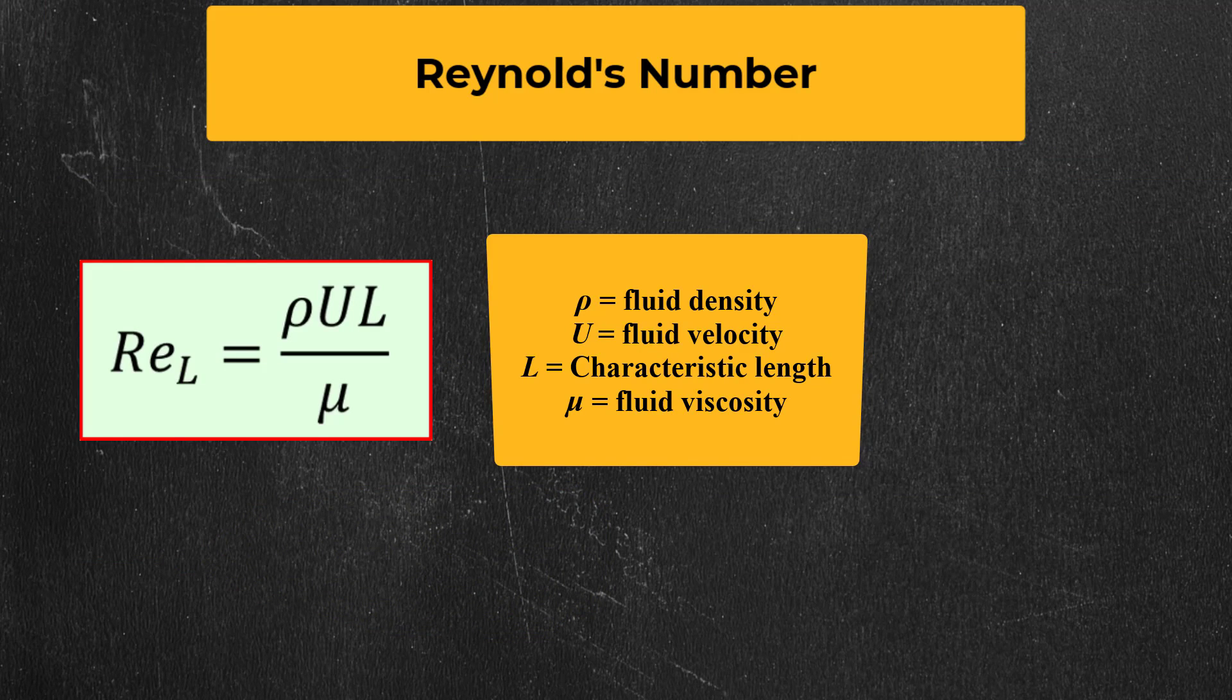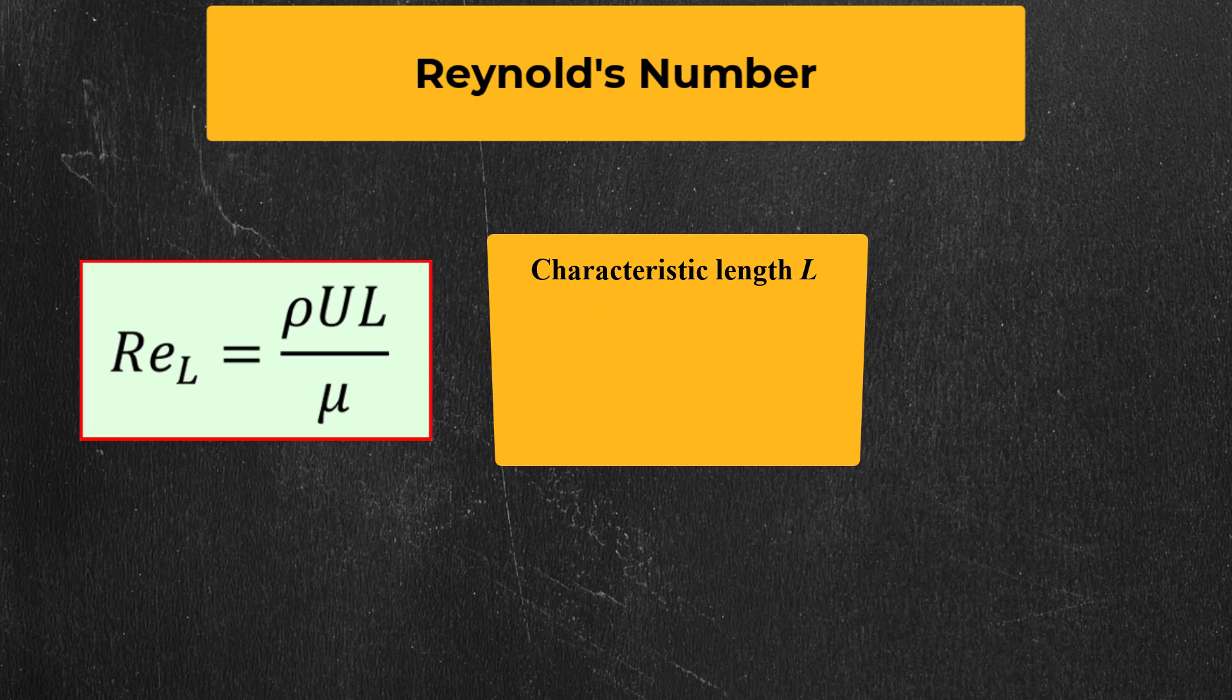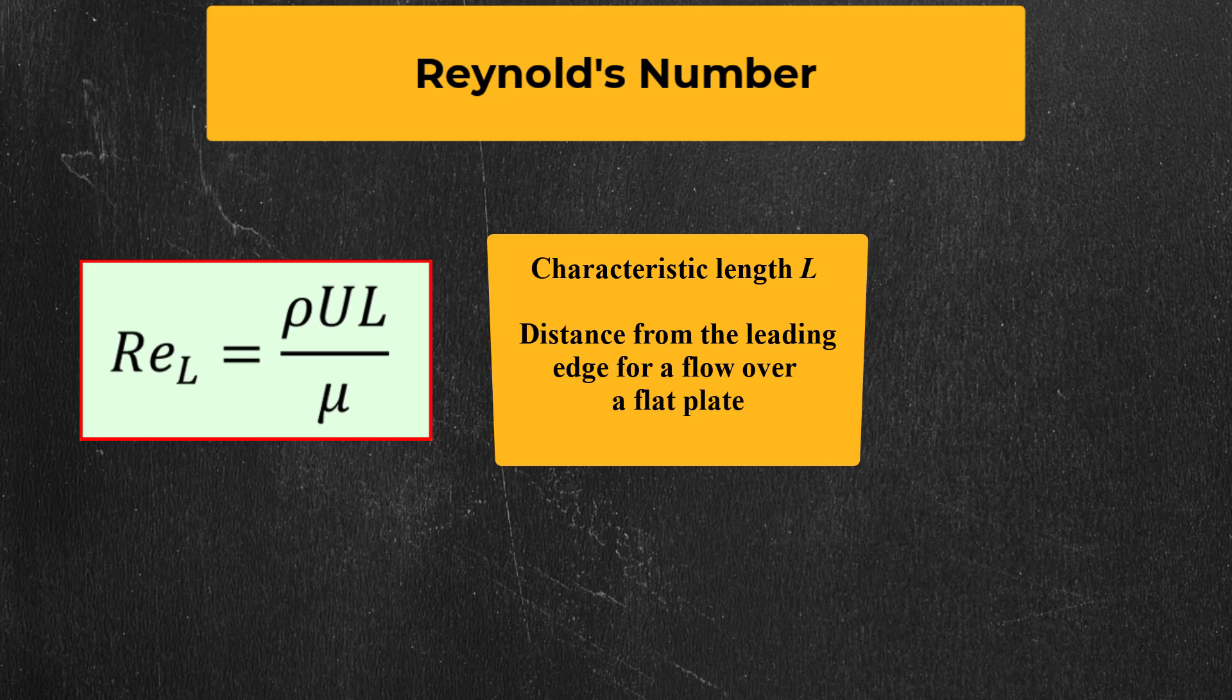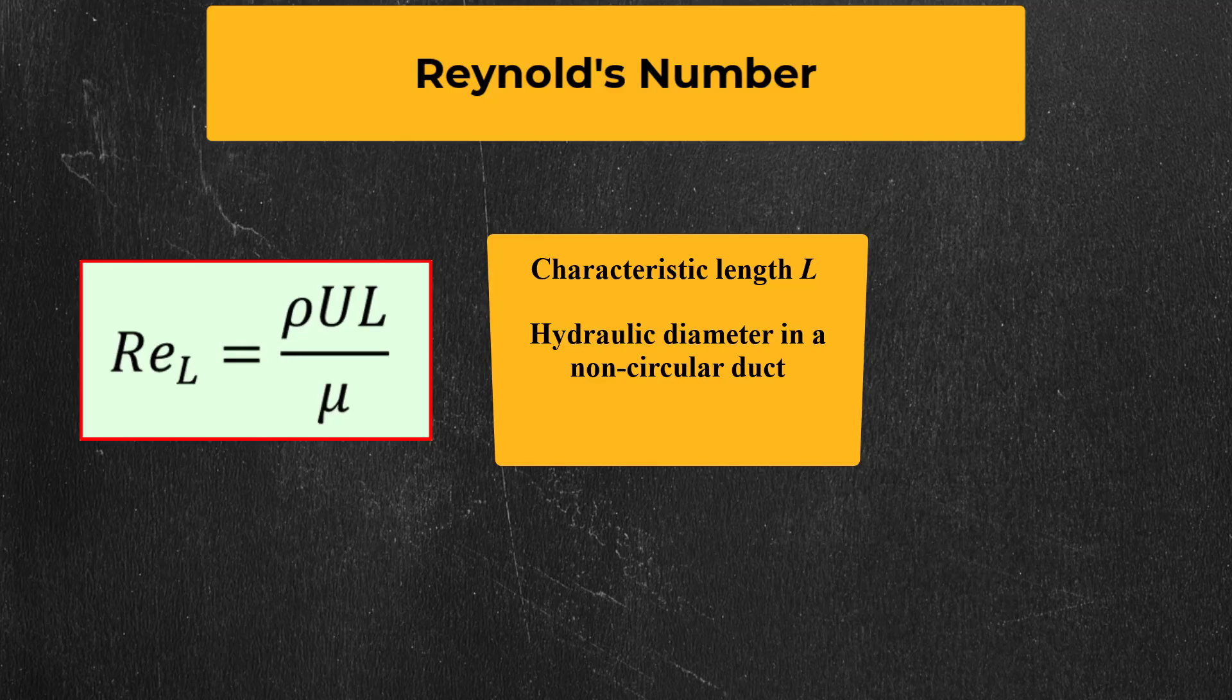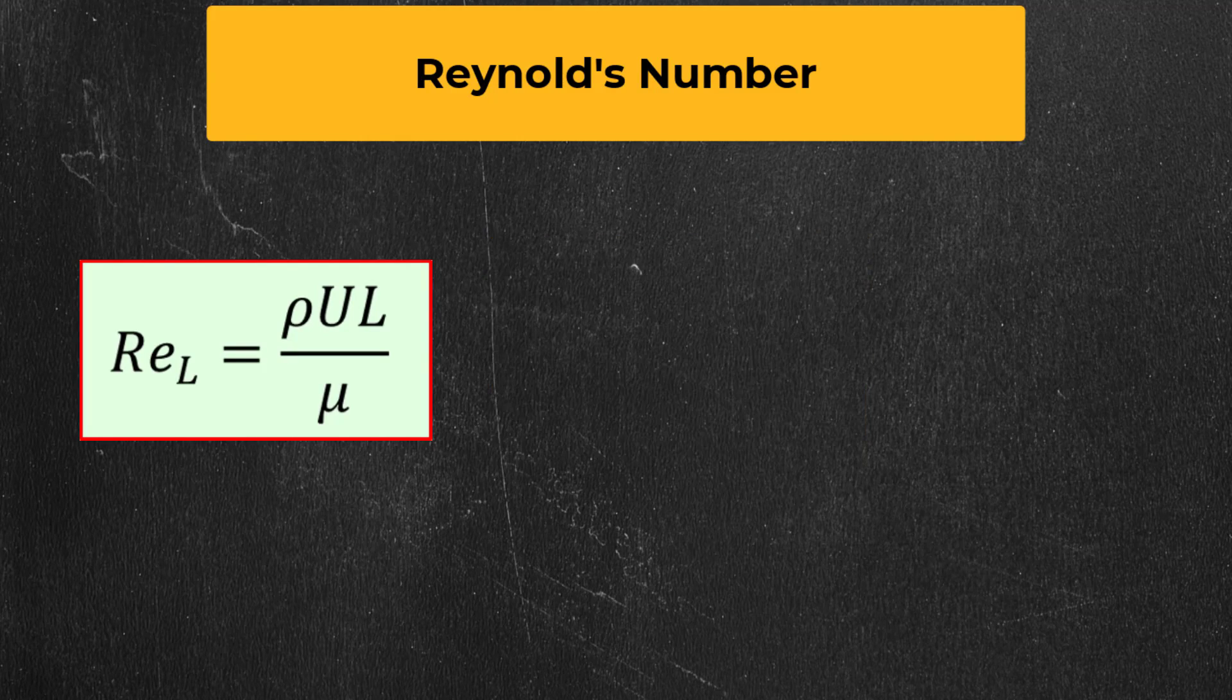And this is the criterion used to determine whether a flow is laminar or turbulent. In the equation, you can see that the letter L is in the numerator. L is a characteristic length. In the pipe experiment, it is the diameter of the pipe, but in a flat plate it would be the distance x from the leading edge, or in a non-circular duct it would be the hydraulic diameter.